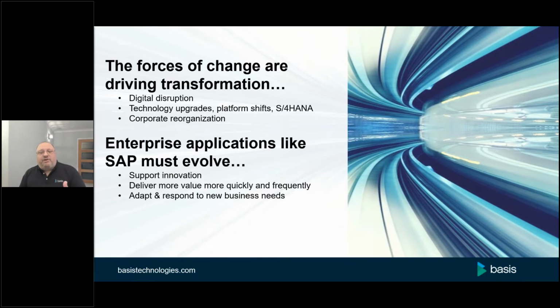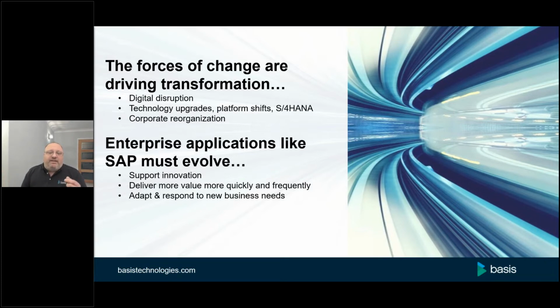The world is moving at a faster and faster pace, and our businesses need to keep up with those changes to evolve and survive. It might be that our business just wants to deliver some innovation and disrupt our marketplace. It might be us needing to respond to something a competitor is doing, or it might be more technical areas. We need to upgrade or move to the cloud or transition to S/4HANA. Or even things like business reorganizations by acquisitions or divestitures, whatever it may be.